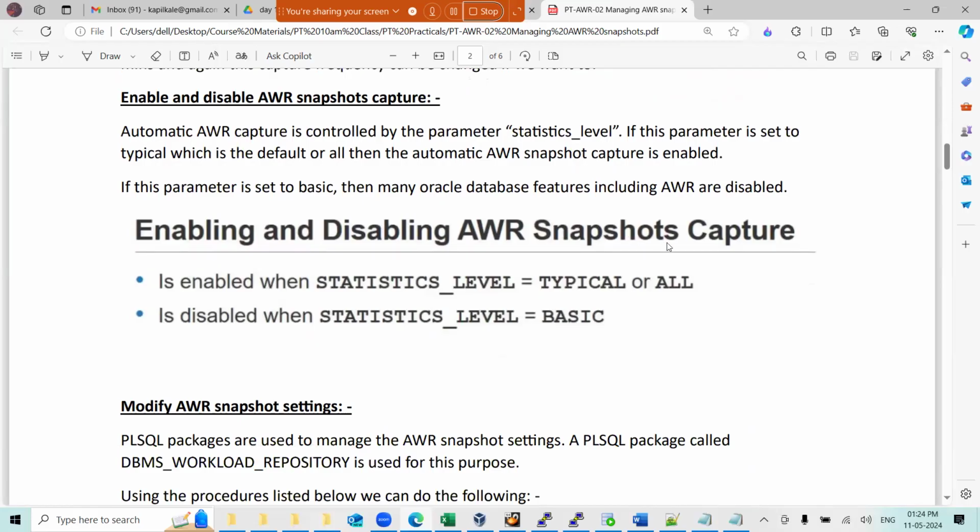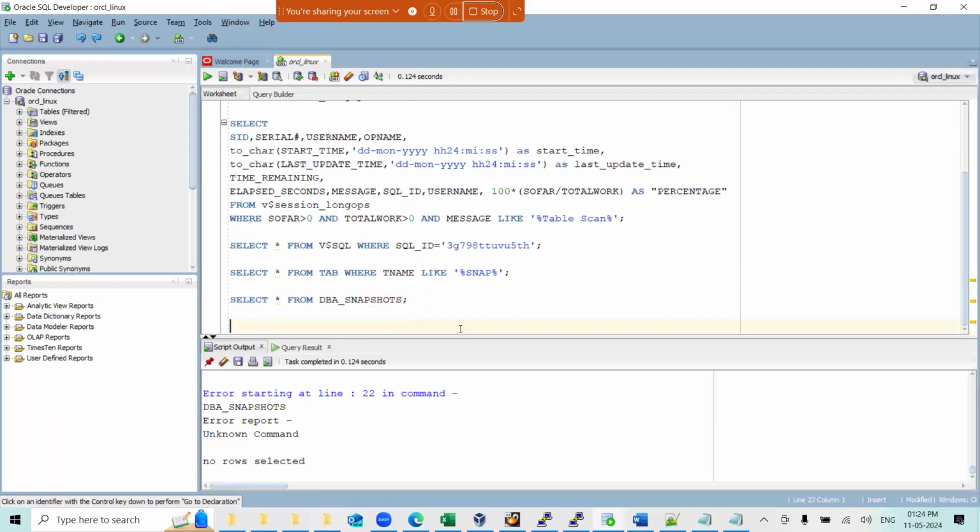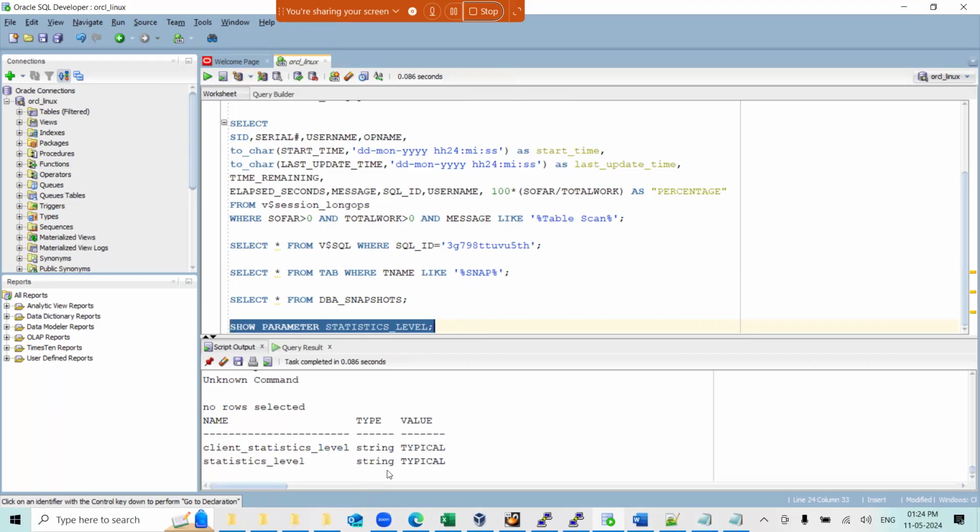enabling and disabling AWR snapshot capture. If you want to disable AWR snapshot capture, you make one parameter in the Oracle database called statistics_level to BASIC, and it will disable AWR snapshot capture. For example, if I type show parameter statistics_level, it is showing TYPICAL.